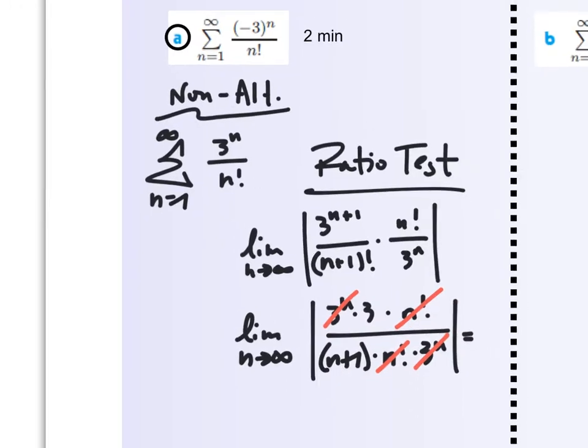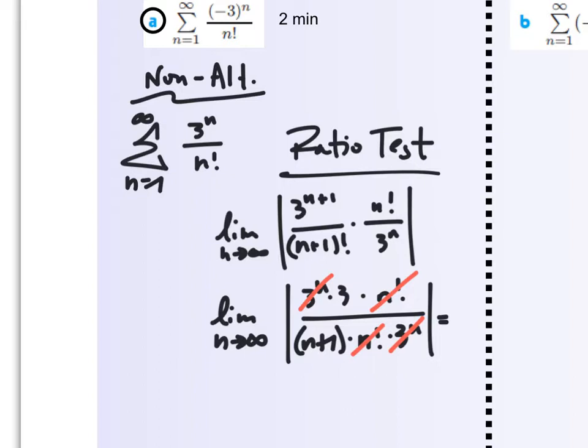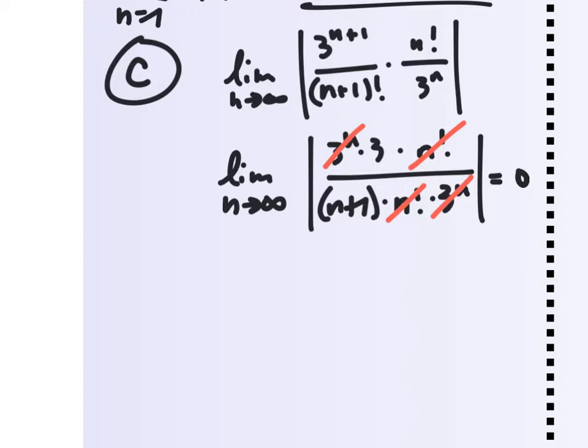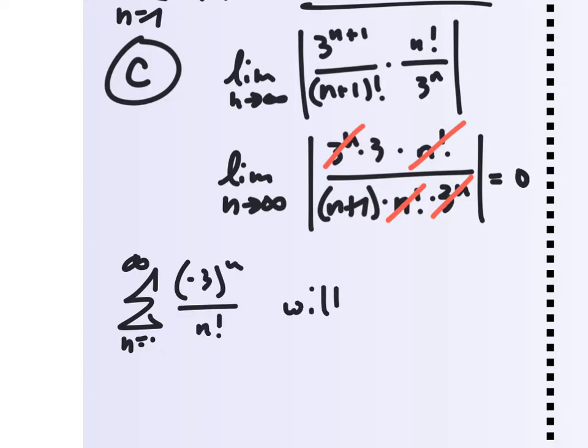Oh goodness, look at that. The limit of that as n goes to infinity, clearly the denominator will become massive. The numerator stays as 3, so that would be 0. And therefore, this series right here would converge. Since the non-alternating series converges, then I would say that this series, n equals 1 to infinity of the alternating series, n factorial, will be absolutely convergent. You don't have to go any further with that one.